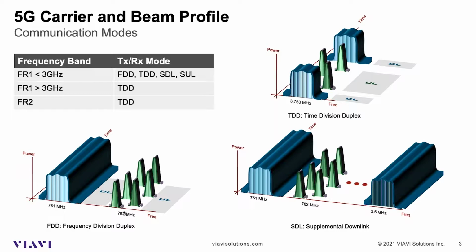In the case of 5G, though, that's going to change because now we're going over into the mid-band. Mid-band is, as we probably know, all the C-band auction that we recently went through, and that's going to be around 3.74 gigahertz. And the communication mode is going to be TDD, or time division duplex. What that really means is that we're going to have just one frequency where both uplink and downlink are going to be transmitted. So as you can imagine, we're going to have specific time slots assigned for downlink and uplink. So it's going to be different in that regard.